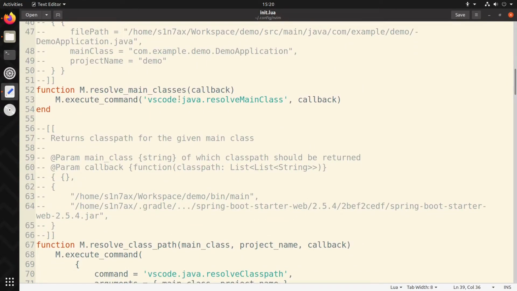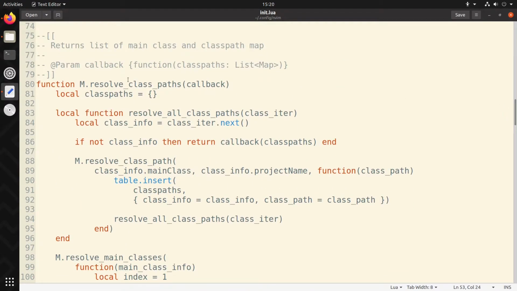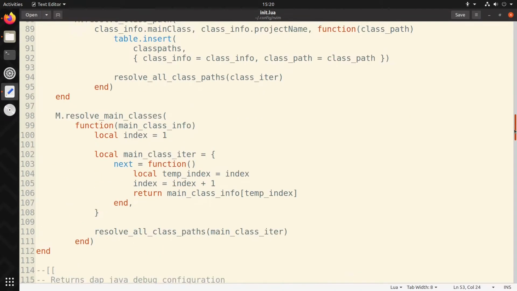In a project we can use this command to get all the main classes we have. Then using main classes we can resolve all the class paths for that particular main class. Then down here we have resolve class paths that will literally get all the main classes and resolve all the class paths for each and every main class we have.